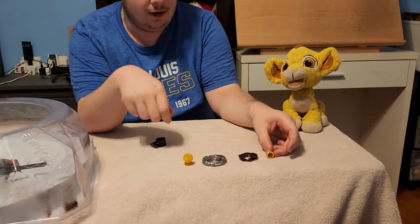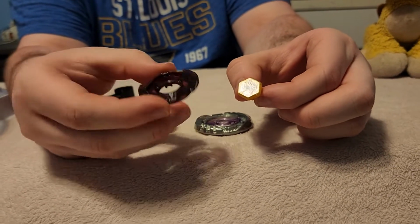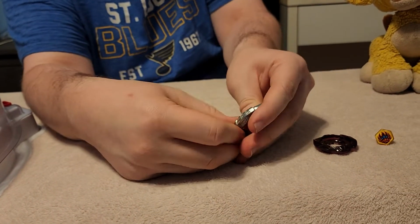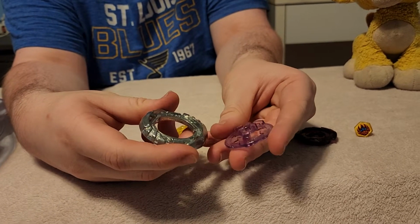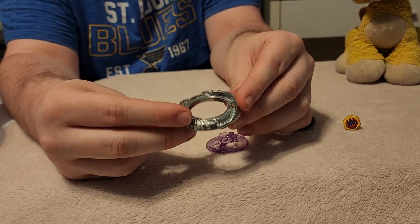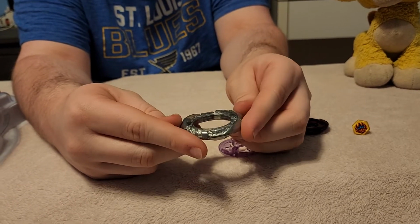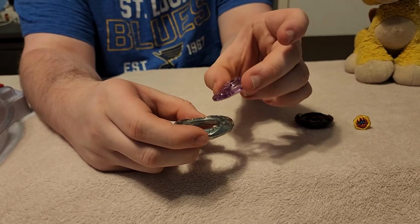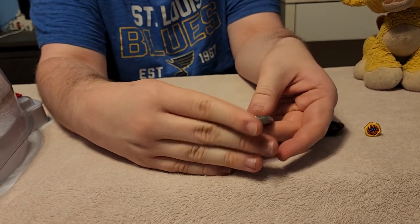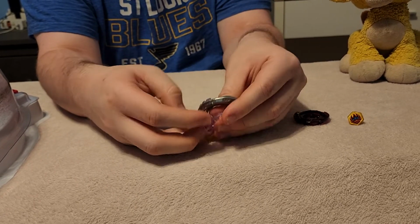So here is Phantom Orion Bearing Drive. Starting off, we have Orion. Very simple. I don't know how effective the cooling wheel is, but it does have a very interesting design. Next up, Orion, the Phantom clear wheel, fusion wheel, and clear wheel or core. So, starting with the fusion wheel, this one is very interesting because it has a flippable mode. This is the attack form of it, which increases a little bit of its attack, and then you flip it back to stamina mode. Which is very interesting. And this little part helps it to swap modes. Now it's in attack mode. Flip it again. It's in stamina mode. It's somewhat like what this guy is, with Dark Hunter. For right now, we gotta keep it in attack mode for the battle.